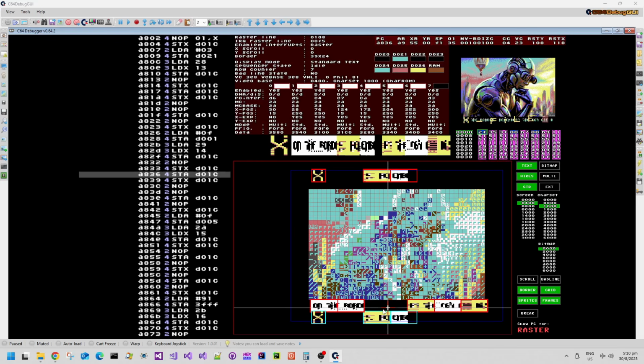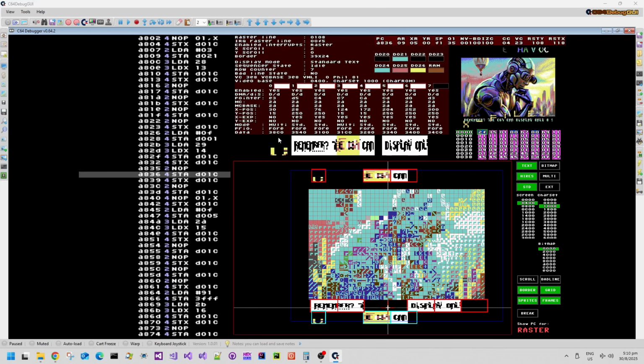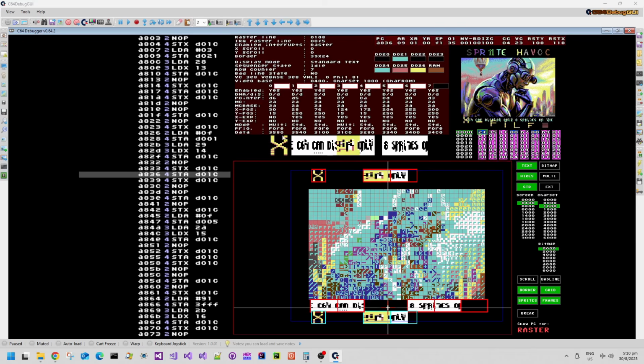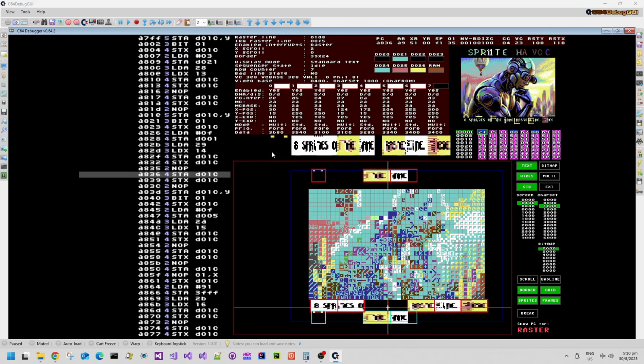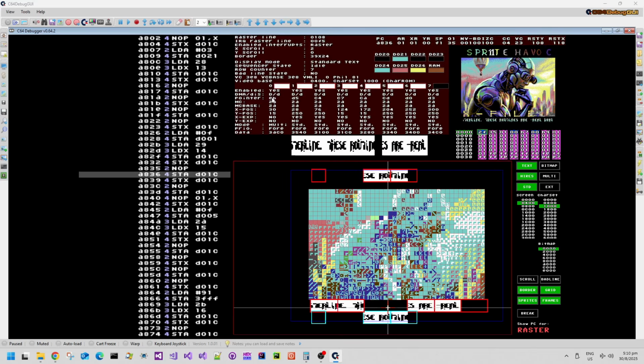But we've had the time to display, for example, the vertical portion of the F, or the vertical portion of the I, or the L, or the horizontal portion of the L and the E.